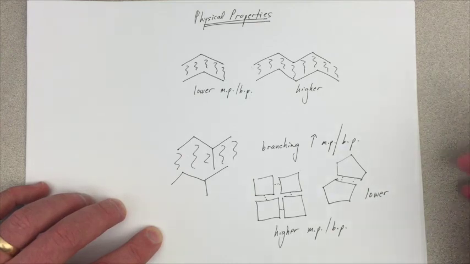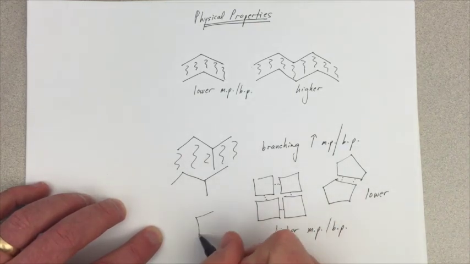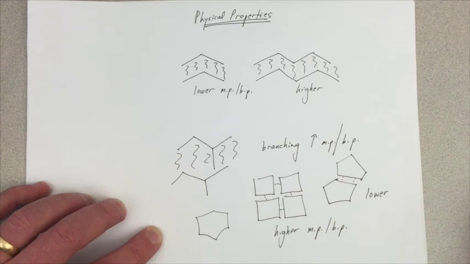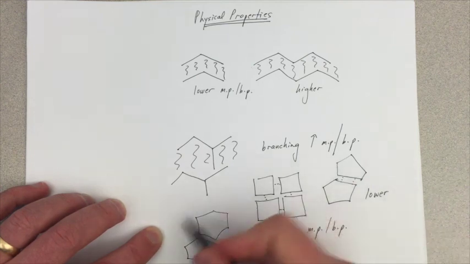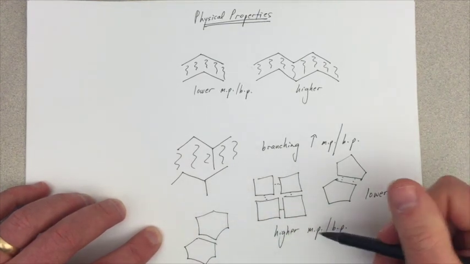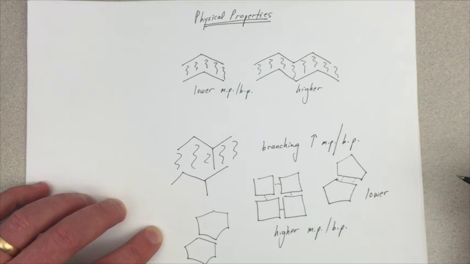Cyclohexane is a really great stable cyclic molecule, and it's actually easy to stack these in a nice, regular geometric pattern like a honeycomb. This has a much higher melting point and boiling point than cyclopentane.